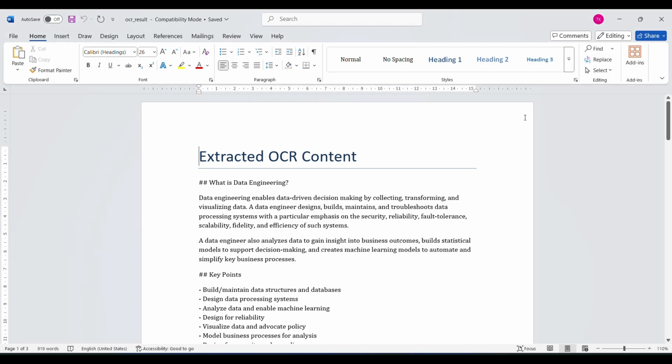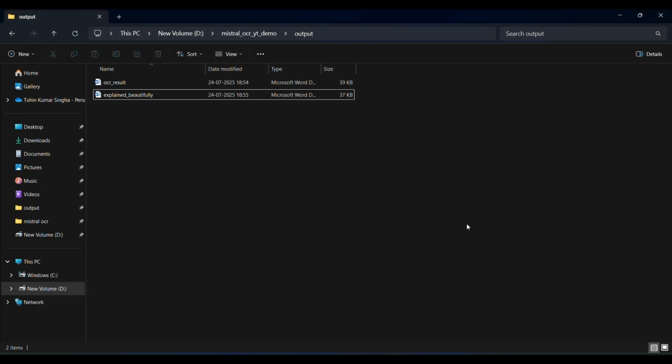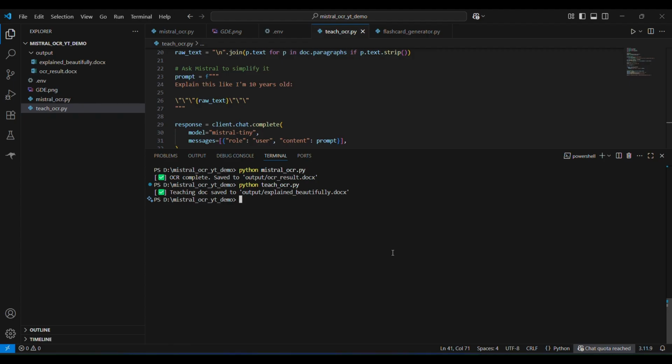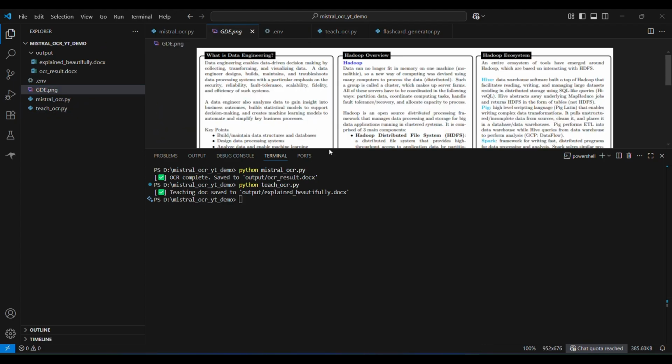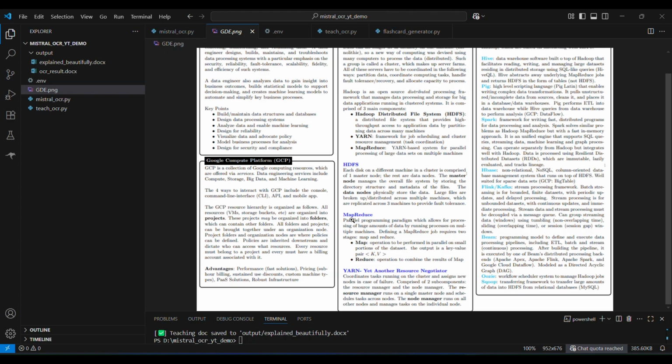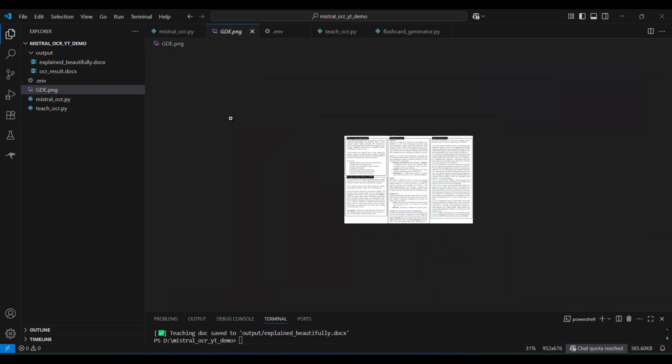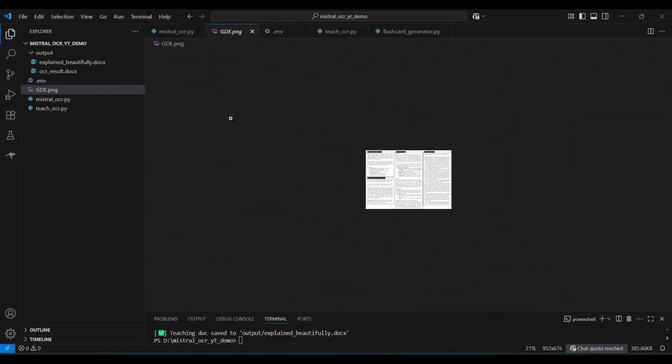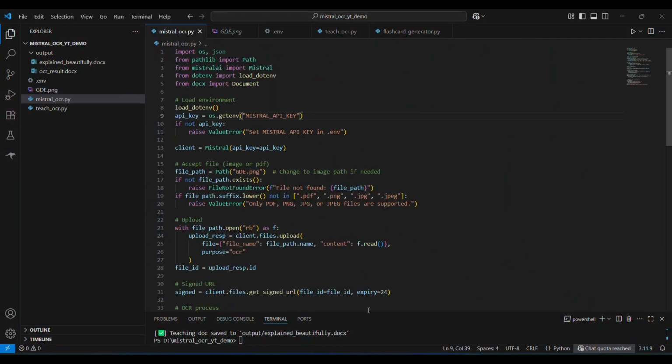And that's how you can use Mistral OCR to extract and understand your document just from an image. This has a lot of use cases. I have just shown a few demos of how you can use it. You can take the output and generate a quiz or whatever. It depends on you. Let me tell you one more thing. It doesn't work only on images. You can upload PDFs too for understanding or doing the Mistral OCR.